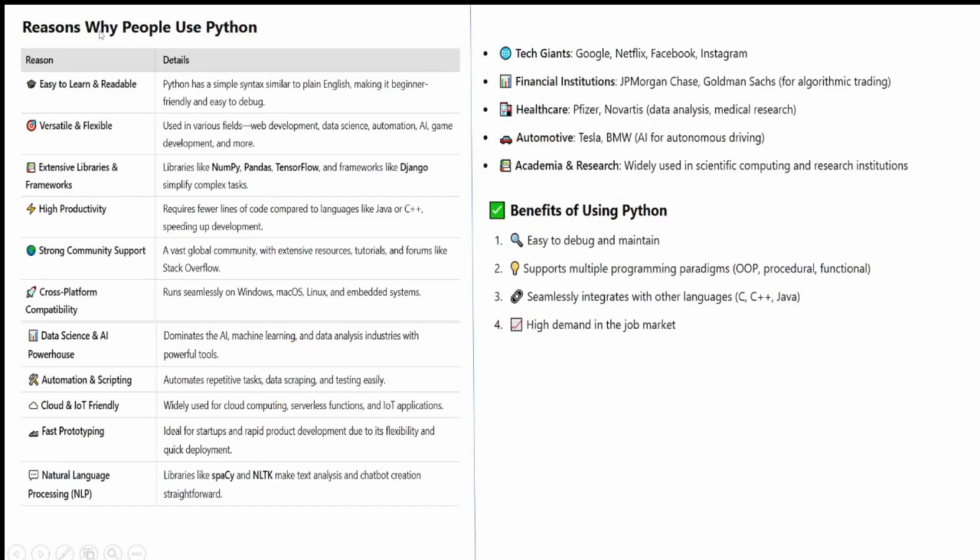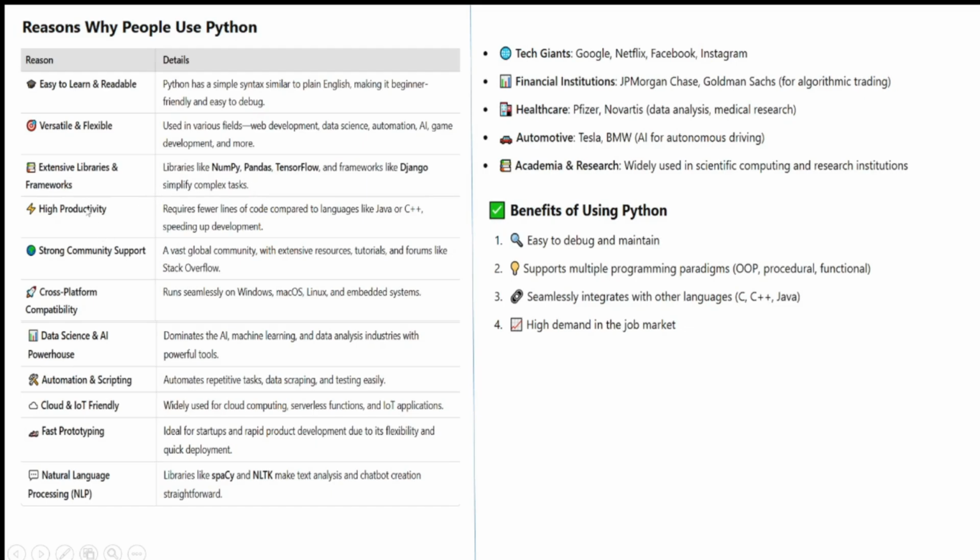Now, as we have already discussed, the reasons why people choose Python as a base language or a starting point: it is easy to learn and readable, versatile and flexible. It has extensive library support, with a wide variety of libraries and frameworks, which helps us in making various projects.